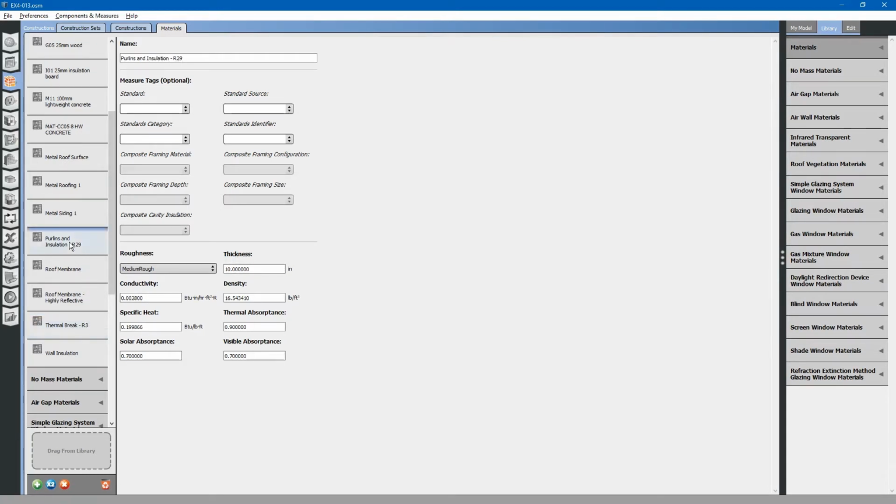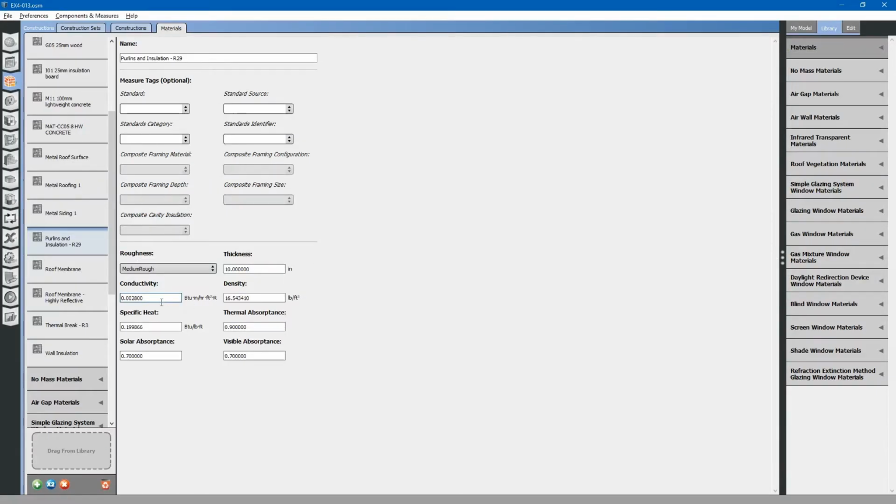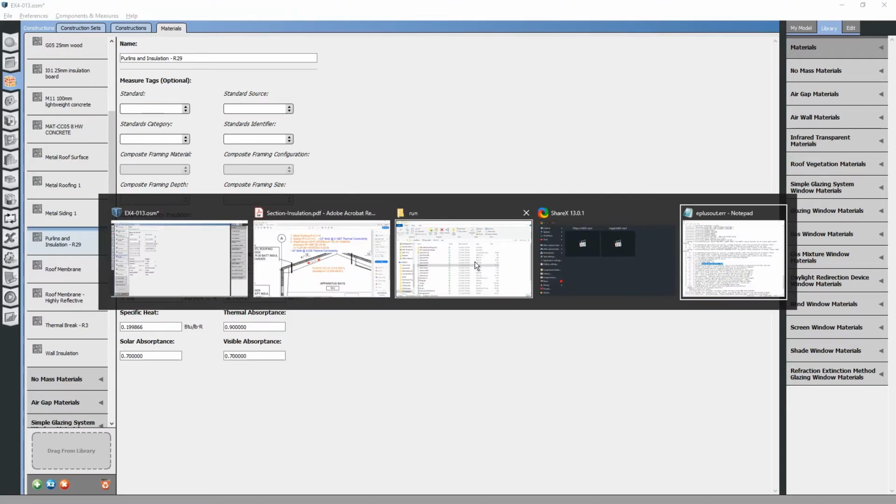And the purlins and insulation should be 0.335. That should fix the severe errors.